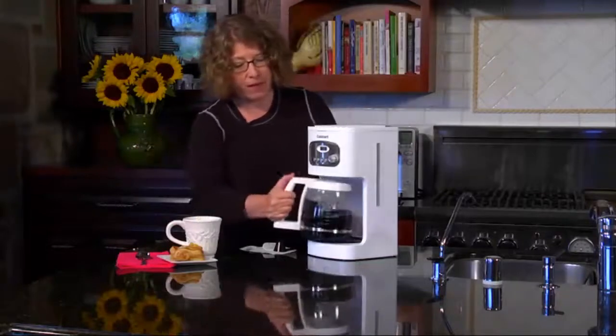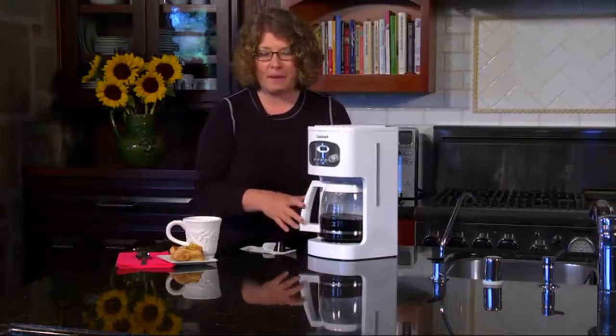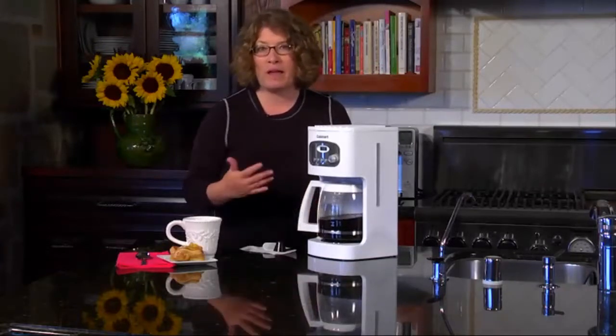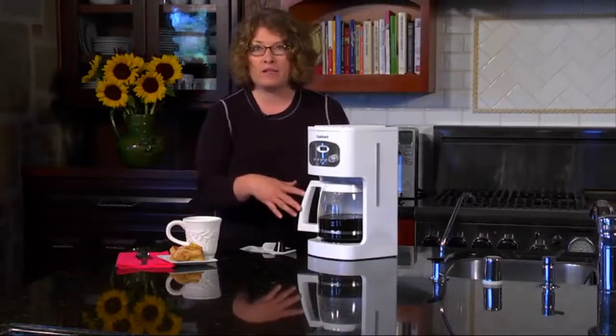The other thing that's really nice is it has a brew pause feature, so if you're an impatient coffee drinker like I am, you can actually move the pot while it's in the brewing process, pour your cup, and put it back, and the coffee maker will continue brewing.